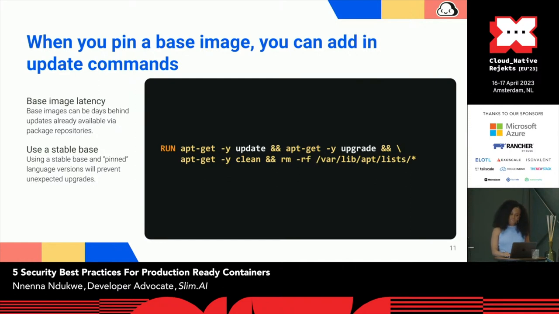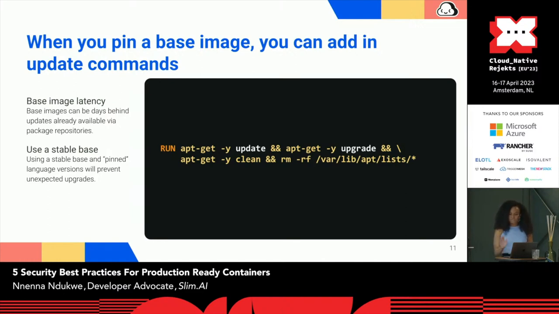Some people say to avoid update commands in a Dockerfile. I know that a lot of container experts have debates about what a really good Dockerfile looks like. We could probably discuss that after this. But when you don't pin a specific base image and you don't have these update and upgrade commands in your Dockerfile, then whatever the latest base image is won't necessarily be maintained. Whether that image is maintained by large companies or by someone who has a side open source project, it would be their responsibility to go back and manually get it updated.